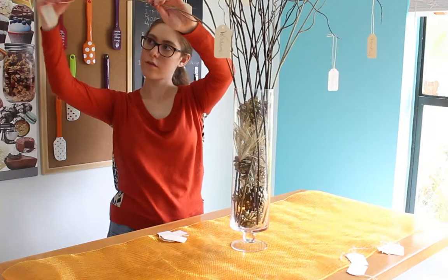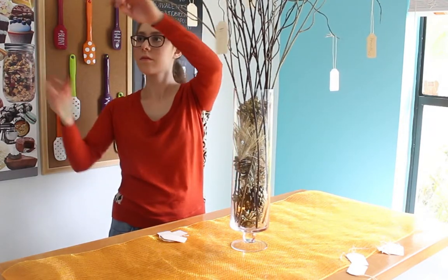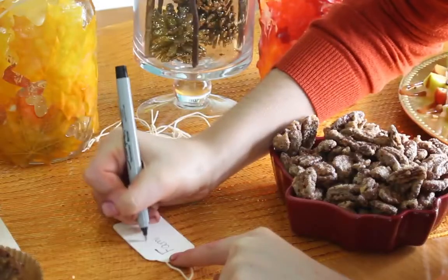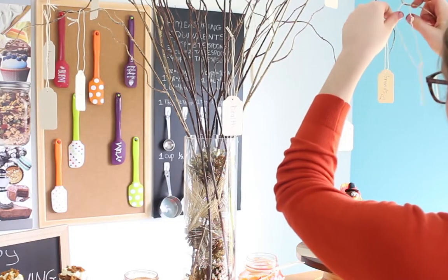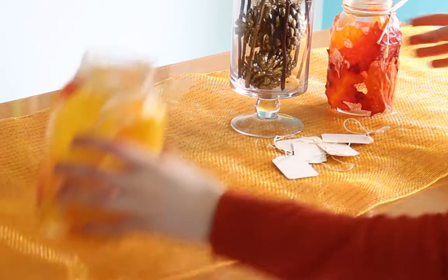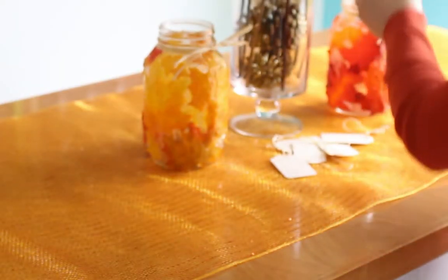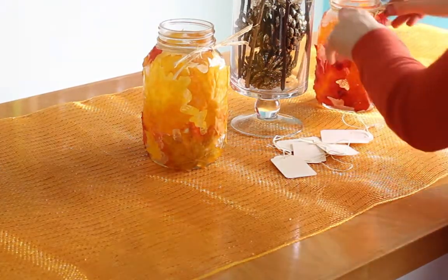Now I'm putting up some of the cards that you write what you're thankful for, but you should make sure to also leave some on the table so that people can fill them out and put them on themselves. Now I'm going to place the mason jars on each side of the centerpiece and then place candles in them. I recommend using a bit of a larger candle because mine is too small and it didn't light up enough.